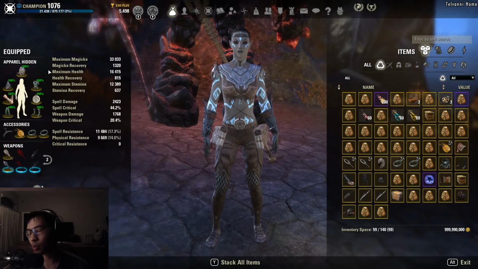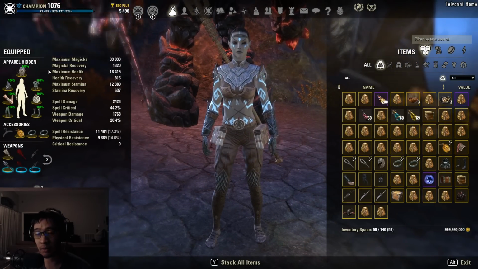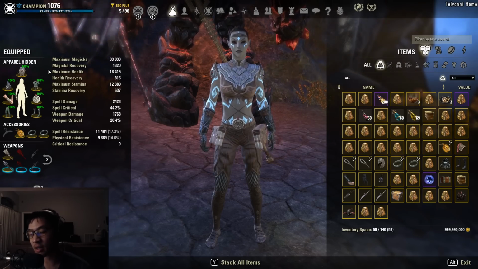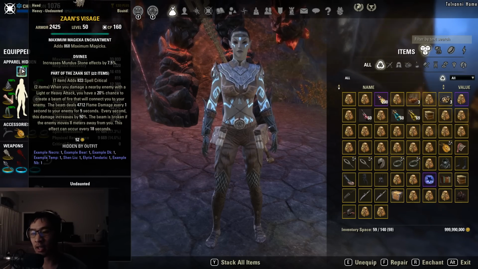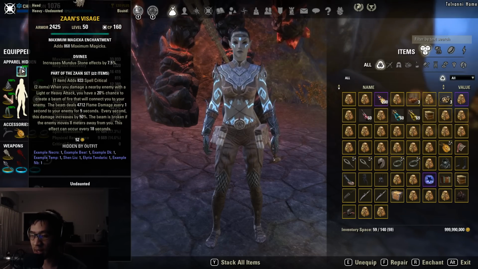So again, this is just one potential gear combination you might want to consider picking up. I will be going over a couple of different sets that you might want to pick up if you can't get these sets here. So for Monster Helm set, we're going to go with Zaan. While Magsorc can play at range, being within melee range will allow you to use Zaan, which is probably the strongest Monster Helm set in the game right now.